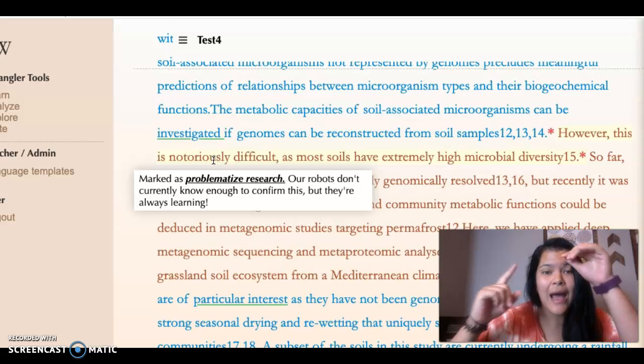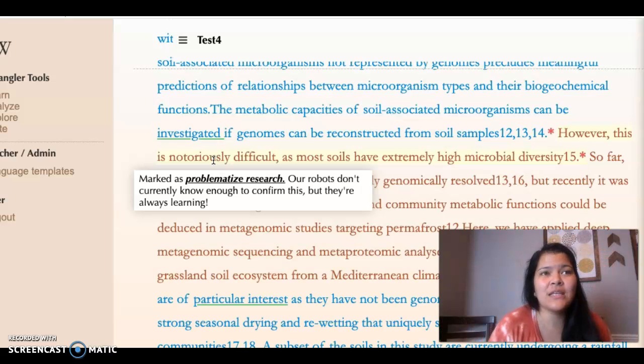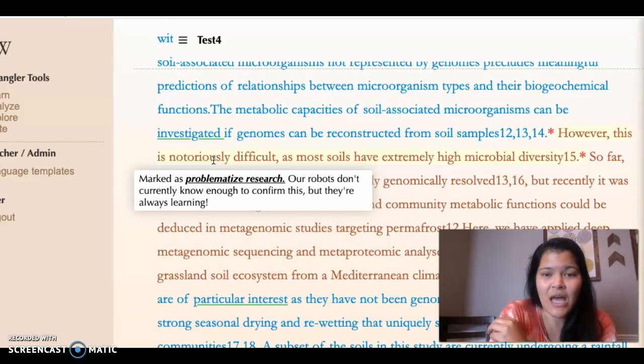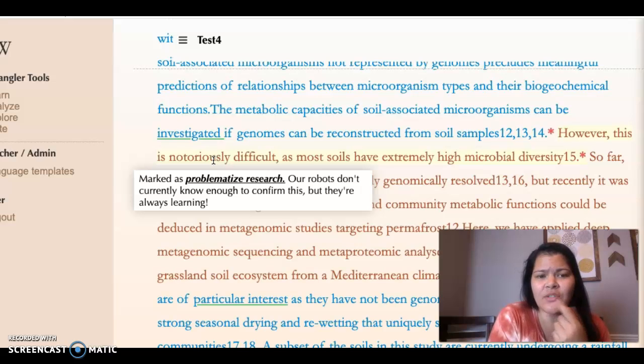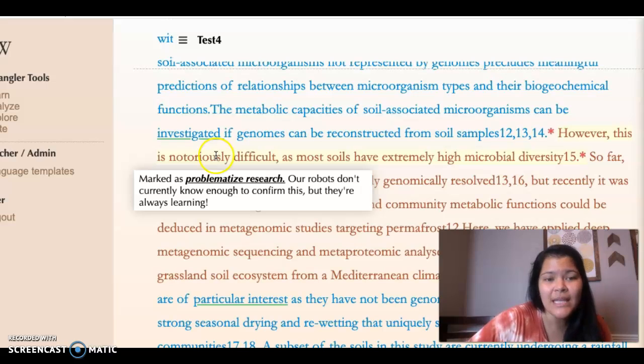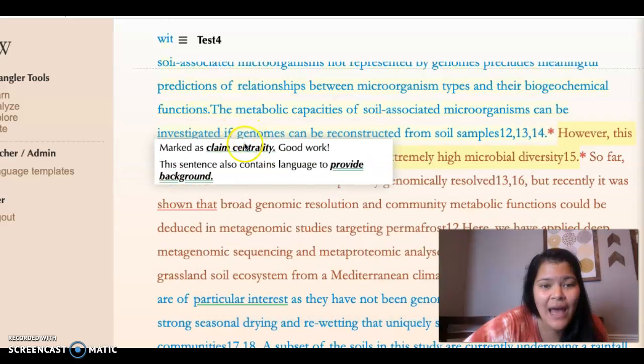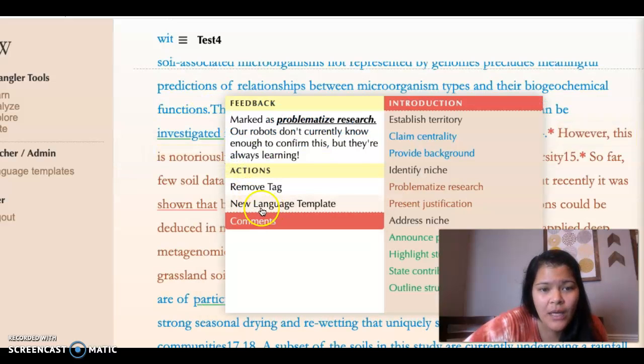First of all, the word "however" almost, I don't know, 80-90% of the time labels that something's going to be negative coming next. I like the word "however," but we don't want to overuse it. But we say to ourselves, oh, I really like this. Let me save it just for future reference. Well, when you click on that sentence after annotating it, you'll have the option here of removing your tag, seeing my comments, or adding a new template.